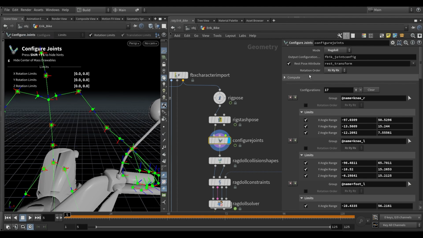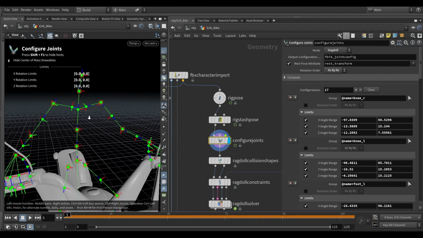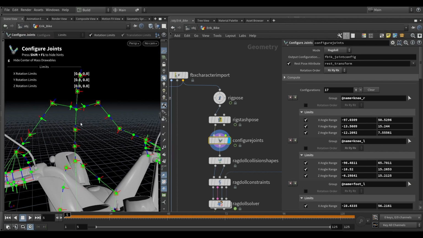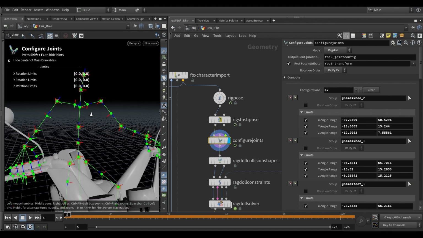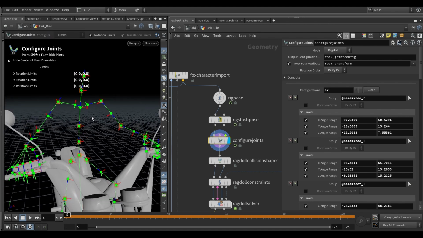We can set the default rotation order of our skeleton up here. So we just set this to our Z, Y, and X because that's how our skeleton has been configured. If any of the joints that we're working with have a different orientation than the default, we can change it on their respective multiparm entry. This is something important to get right, both for Bullet and for any other SOP that will apply the limits.